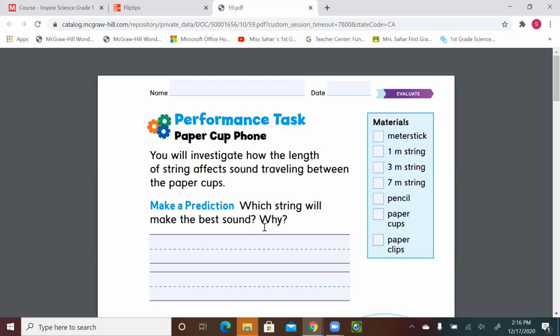So make a prediction. Which string will make the best sound and why? This is a prediction of what you think, because we didn't do it yet. I'm thinking that probably the shortest string will have a better or clearer sound, because the sound won't need to travel far. I'm not far from my friend who's using the other cup. So I'll be hearing and understanding the sound probably clearer and easier than if I'm using a 3 meter or 7 meter string. So that's a prediction. I could be wrong, I could be right. We put this first, and then when we do the experiment, we'll have the right information.